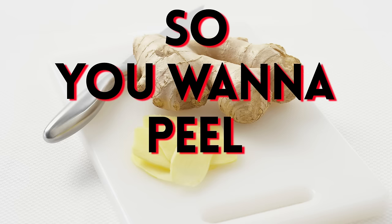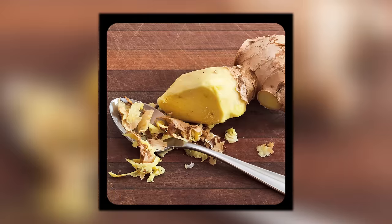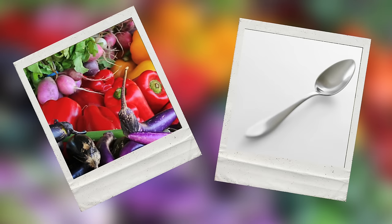So you want to peel whole ginger. It's always a tricky thing — you feel like you get in there with a vegetable peeler and it doesn't really work. I've got the solution for you: a spoon. It gets into all the cracks, it happens really fast and it works perfectly. Any of those funky vegetables that you want to peel, you can use a spoon and it does the job.